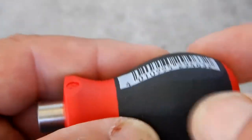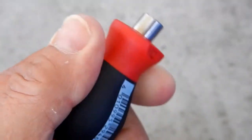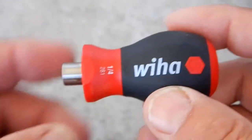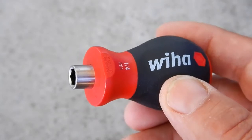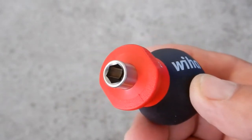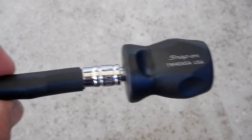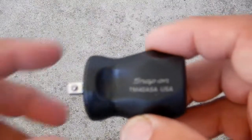What I liked about it was the rubberized surface — this black area has a nice grip to it. I wanted to adapt this to something else, and I thought it would work out great. Here's what I wanted to change it to: this is what I use when I tighten the clutches on my Astrophysics Mach 2 equatorial telescope mount.